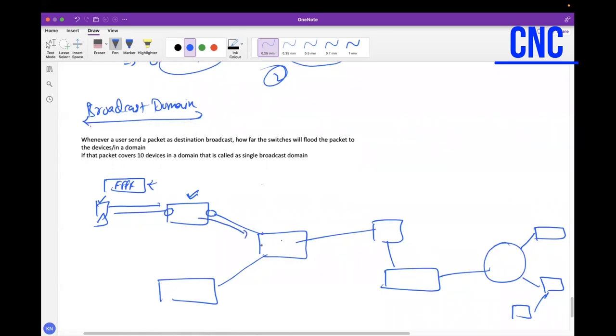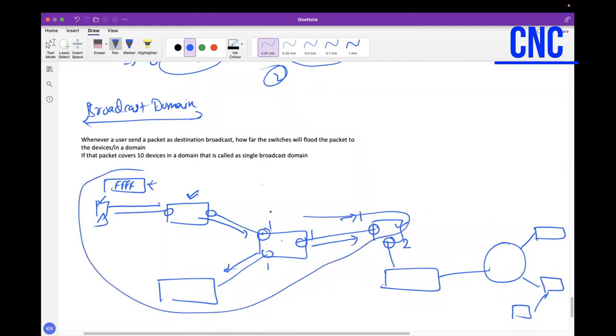This will say all these ports are part of the same VLAN. VLAN 1, VLAN 1, VLAN 1. I will broadcast a packet out here and out here also. This doesn't have an interface, fine. This switch will receive the packet that says this interface is part of VLAN 1, but this interface is part of VLAN 2. So the broadcast received on a single VLAN cannot bypass into the other VLAN. So that packet will be stopped here. So we can say this is a single broadcast domain.